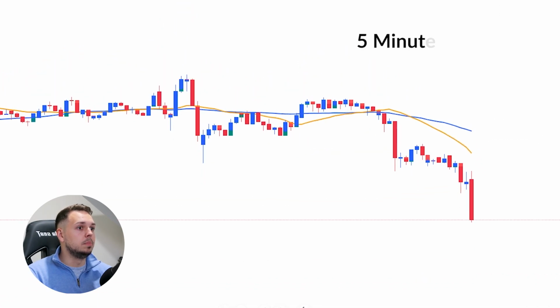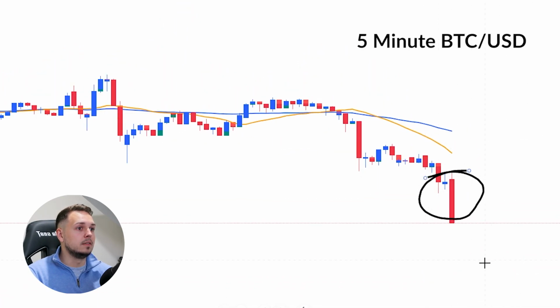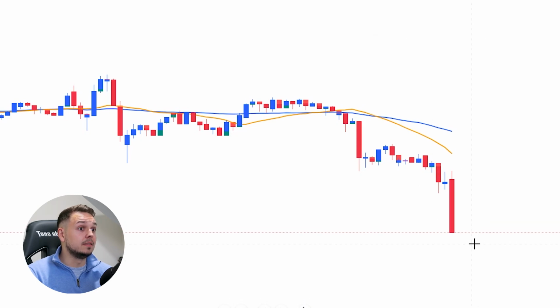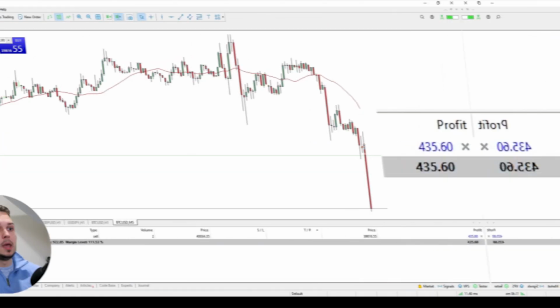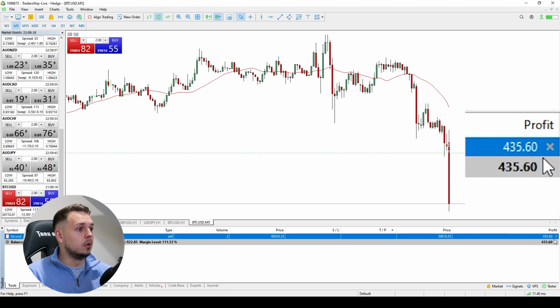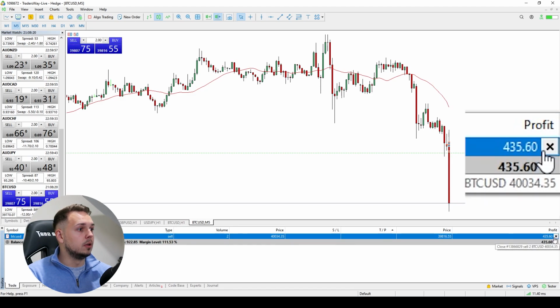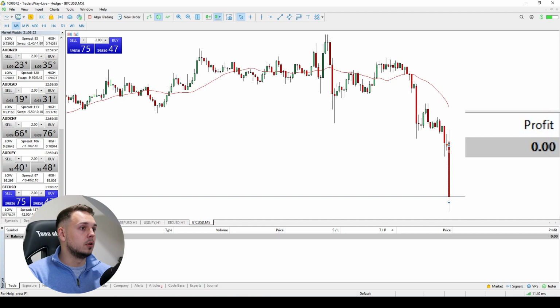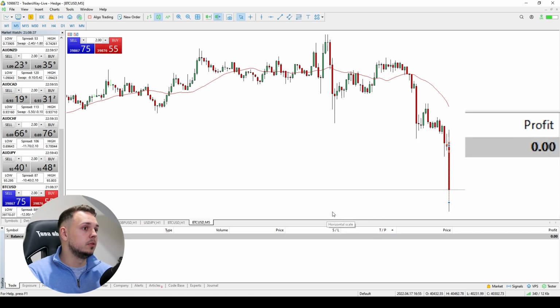Let's take a look at Bitcoin US dollar, and as you can see, it's following the same thing as what Ethereum is doing. So let's see what's going on. $430 in profit. We're going to close this off. This was a very good trading opportunity, literally $400 profit within a couple of minutes time. That was beautiful. Now all we need to do is wait for a pullback and then probably continue moving towards the downside.